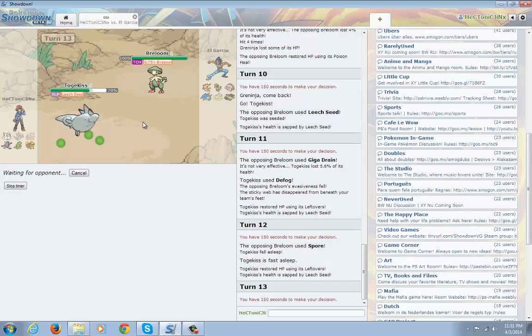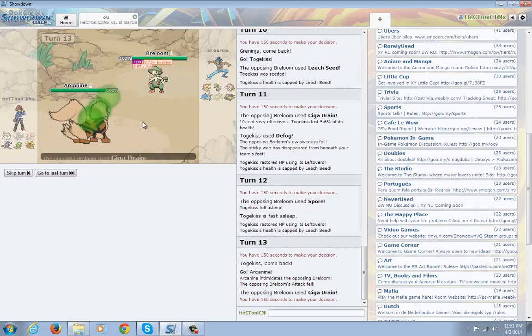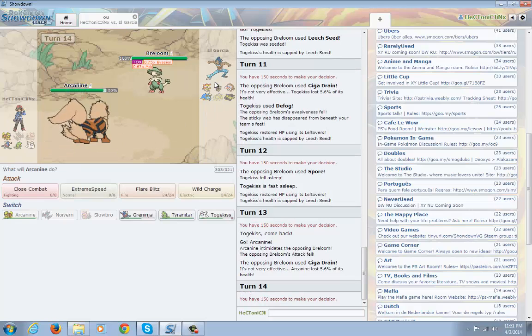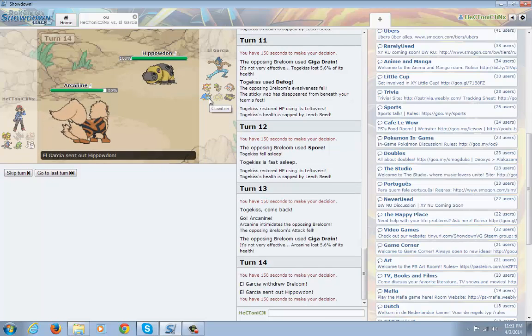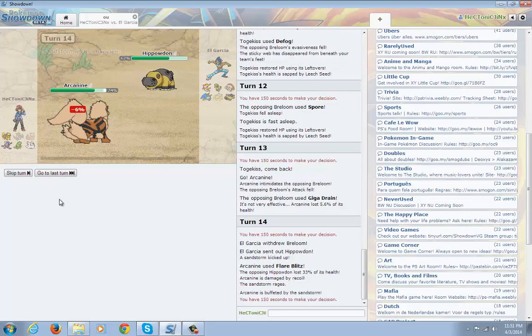So we're going to have to bring in the Arcanine. Sleep Clause isn't enabled, so you can't put anything else to sleep. That does absolutely nothing, and whatever he brings in is going to be taking damage. So we're just going to go with the Flare Blitz, because no matter what he brings in is taking damage, even if it's the Clodsire. 33 damage, that's okay.